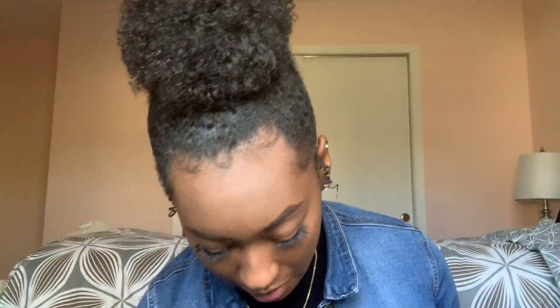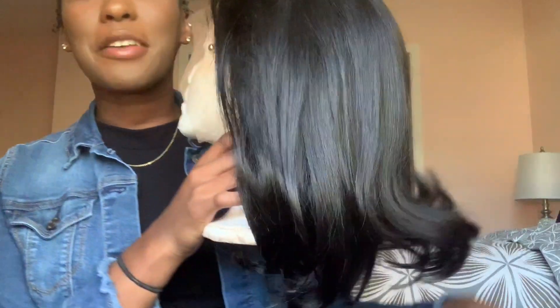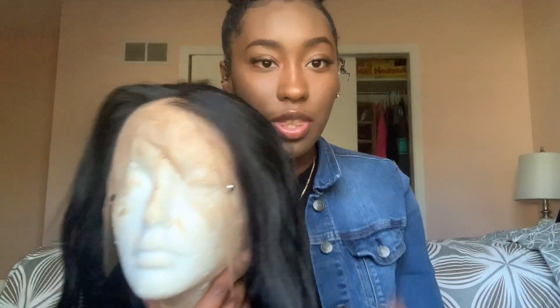The box says: 'New wigs promotion — leave a product review and pics and video on Amazon, you will get full refund or new free wigs.' So here's the wig, it's 12 inches, I think it's 180 density. It actually looks pretty plucked, they plucked it pretty good. This is actually the length I wanted, but we're just gonna cut it straight across. I might have my mother take a look, but I like it — it's soft.